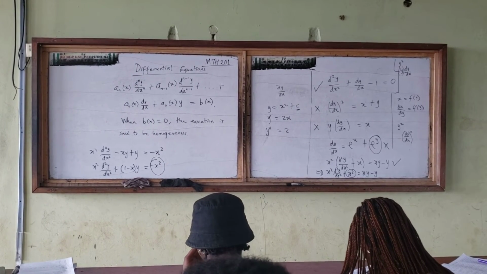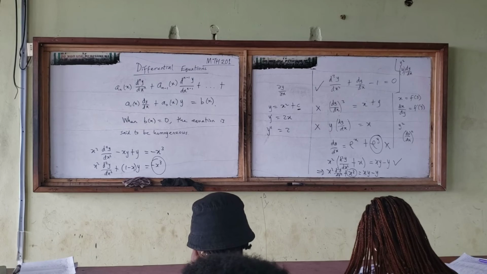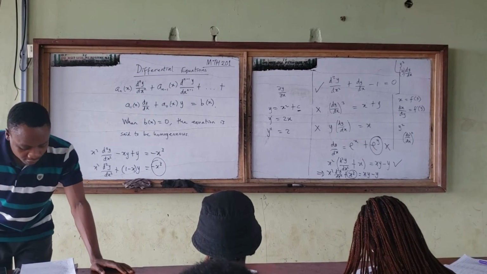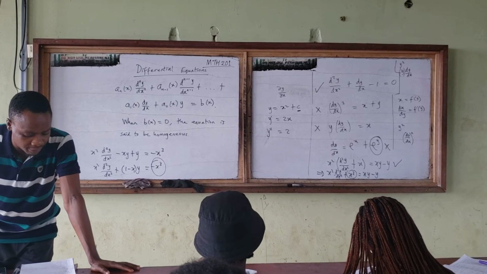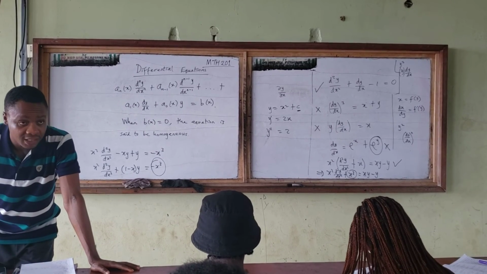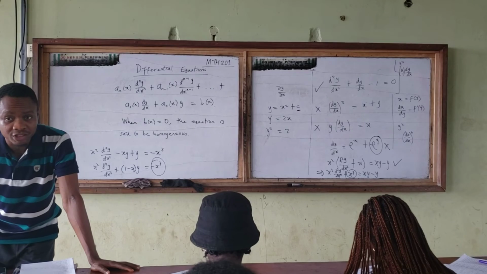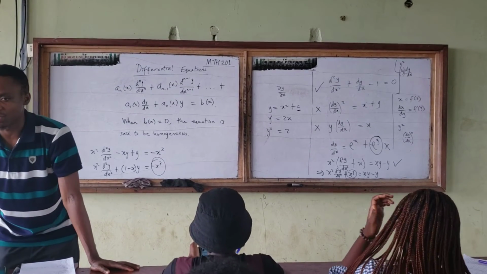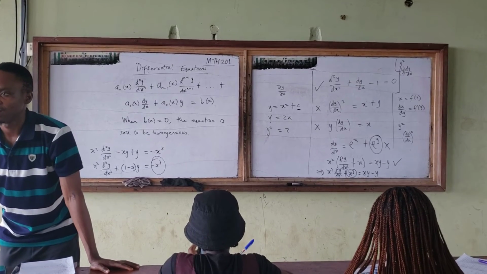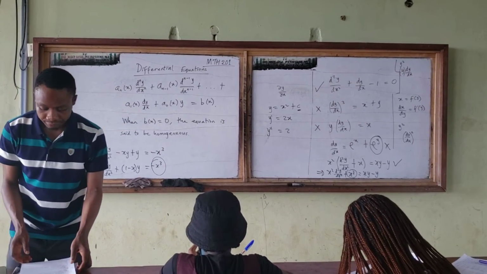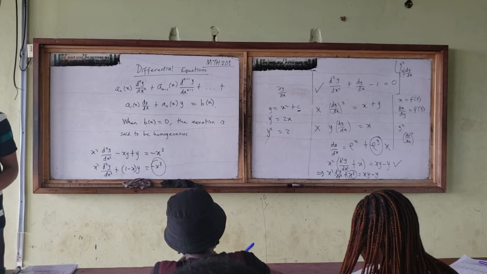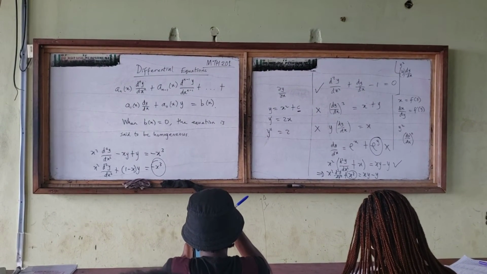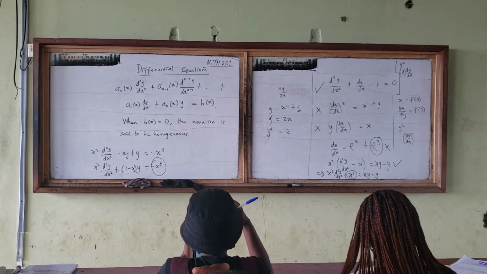Okay, there's one I skipped. Roman figure 4, Abby. You can see Roman figure 4. What would you say about Roman figure 4? Yes, sir. It is linear and homogeneous, right? Roman figure 4 is linear and homogeneous. Do you understand that? Alright, so let's move on now.